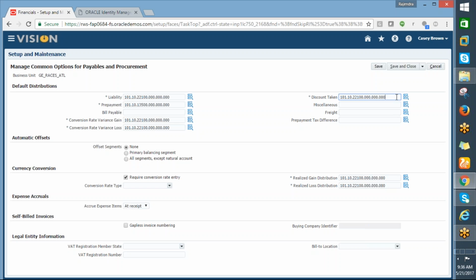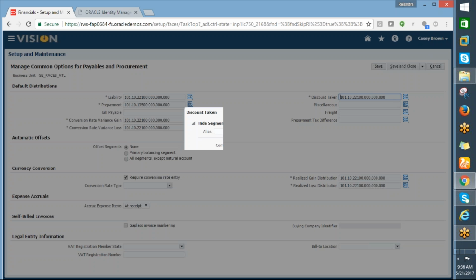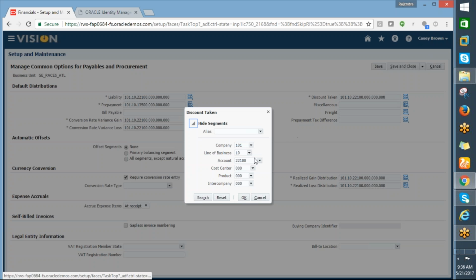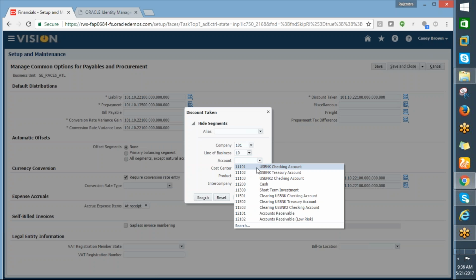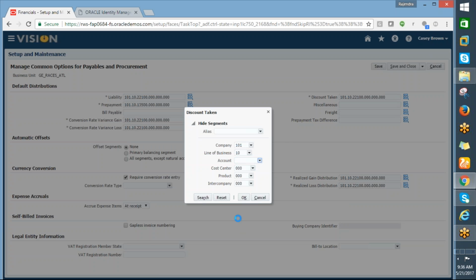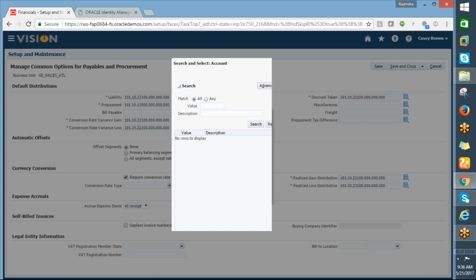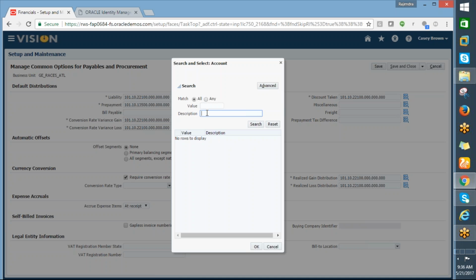Fine. So here I am taking the discount taken. Just click on here. You just delete it, erase it, and search for discount, all the discount kind of accounts.